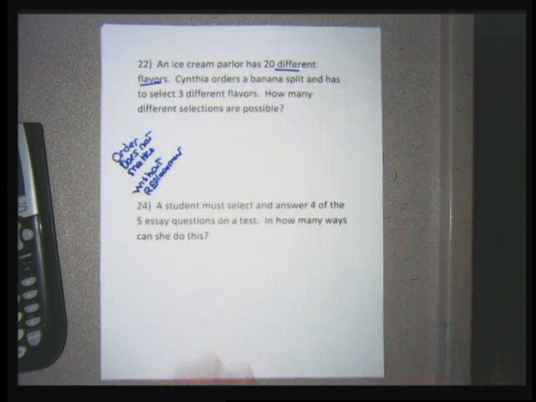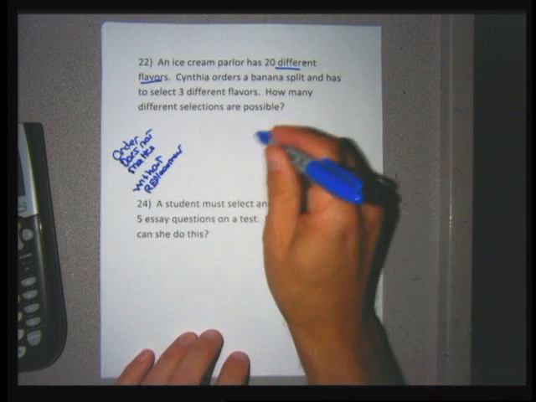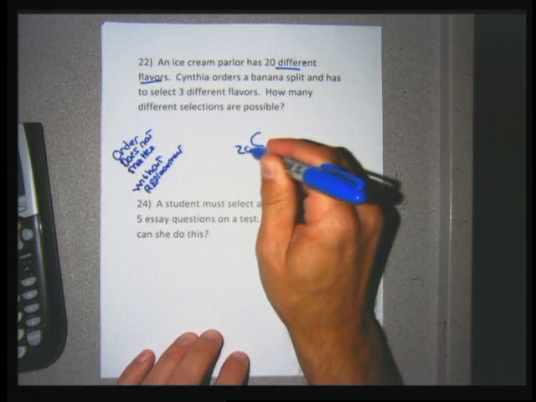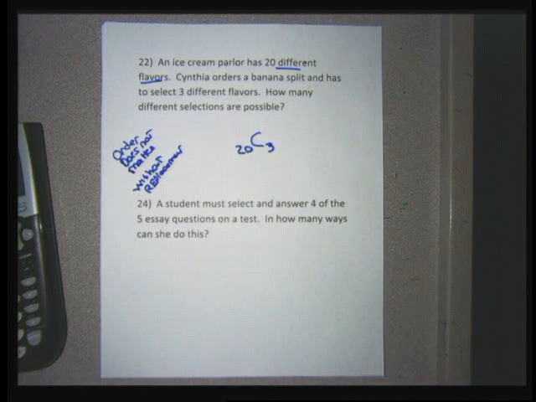So he's implying that all my 3 scoops have to be different. This makes this a combination problem. And to answer how many, from the 20 different ice creams, I'm taking a group of 3, and the order that I tell the person that I want the ice cream in doesn't matter, and I'm not allowed to use a flavor more than once, so they go without replacement.